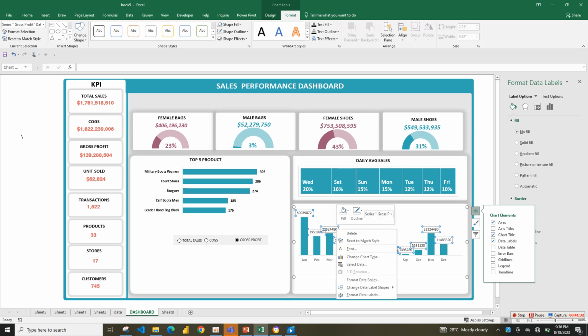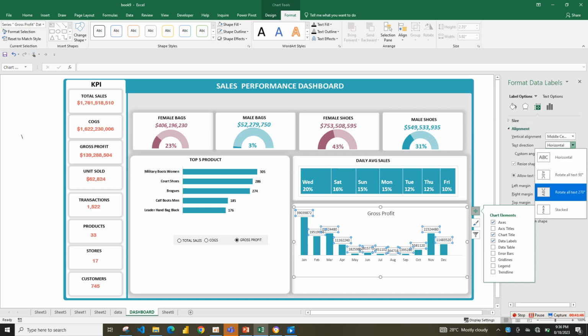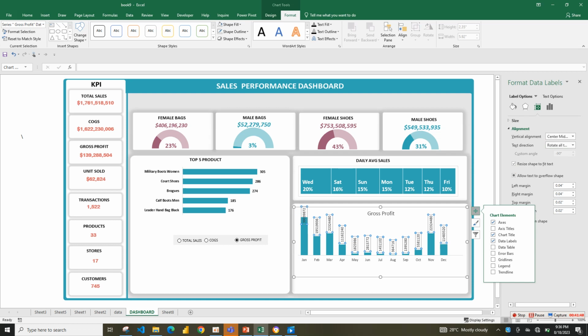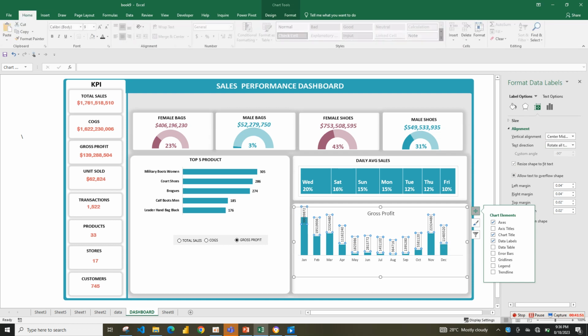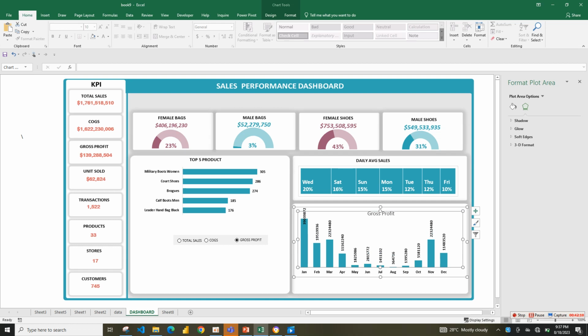So my data label, I'm going to be changing it to format data label. Okay, alignment, go to alignment, change it to this. Good. So now can increase this, also this. And just bring this down.